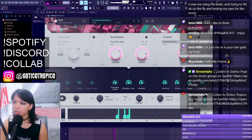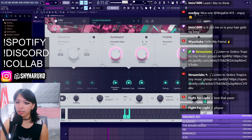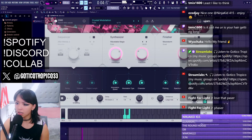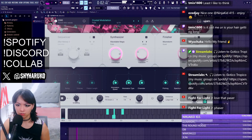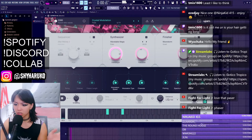I would like a chorus on here. Oh, it really makes it like... I'm gonna make this faster. Oh, that phaser, it's sounding pretty cool. I think this moonstorm sounds nice, but not so harsh. I'll make this more bright. I want something a bit more shiny. Let me bring the delay down a little bit. Actually, I'm gonna just turn the delay off.